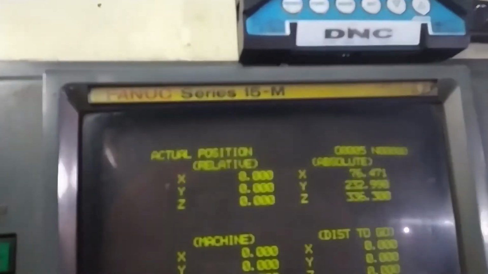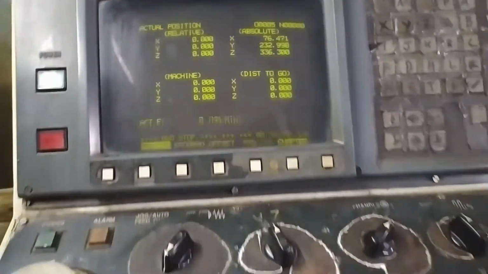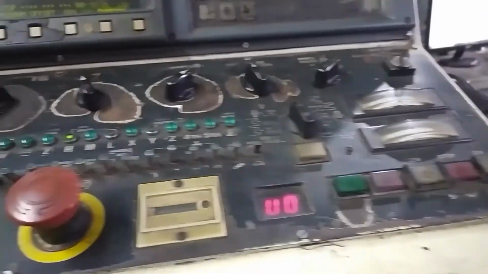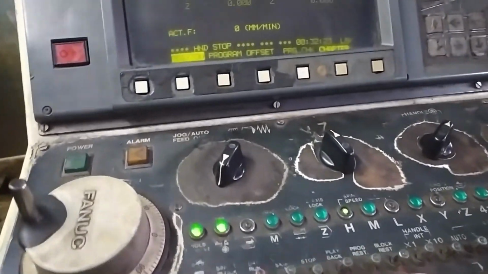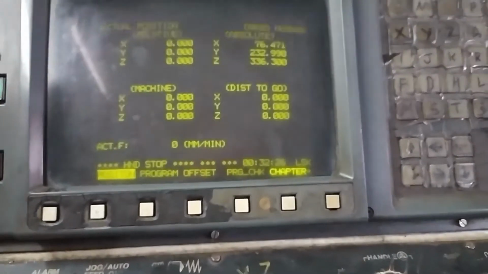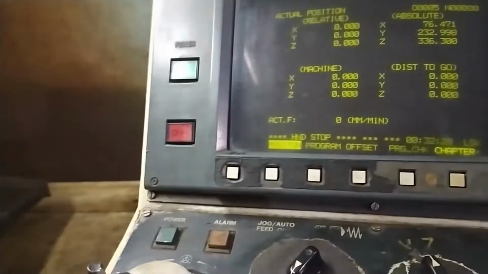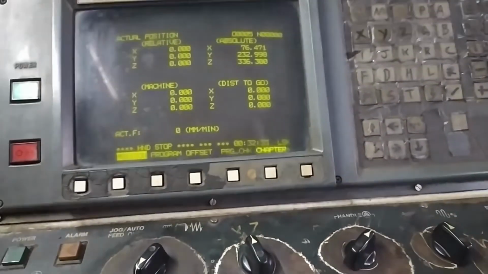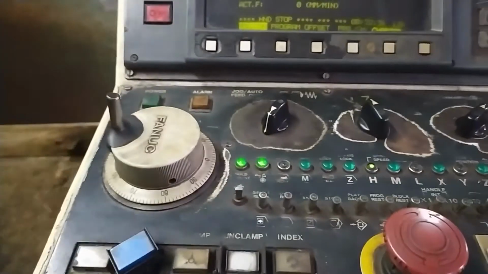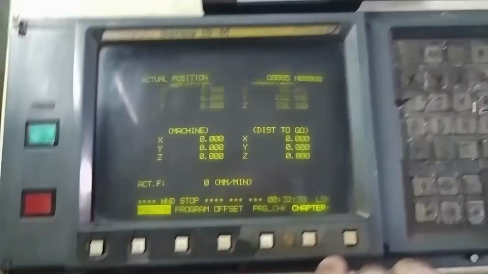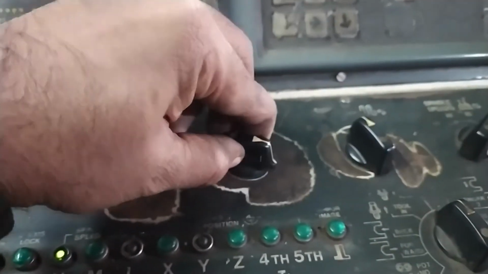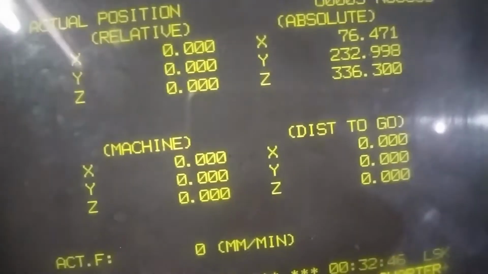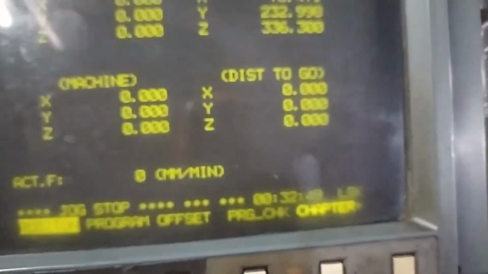So guys, as you can see, we are working with a Fanuc series 15M Kitamura. The condition of the machine is quite old, but we are still going to get the result out of this machine. Before starting any operation on this machine and putting the specimen onto the bed, what we have to do is reference the machine, or send the machine to its stock home position. Before doing this, this is the mode knob, you can say, and this is the reference jog. So this is how you can change the mode on this machine.